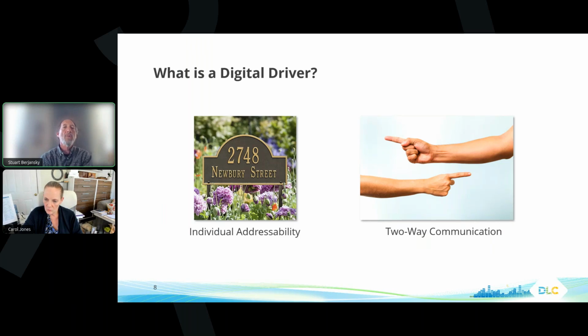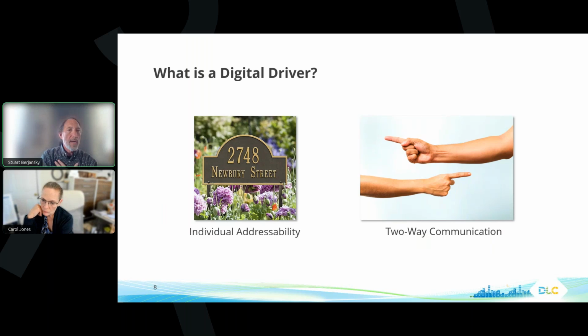And so now you have the opportunity with LEDs, which are digital by nature, that they should be working with a digital driver. In general, at a high level, a digital driver will provide the opportunity for individual addressability. So you can talk to an individual driver as opposed to a generic circuit. The other key thing is that digital drivers allow for two-way communication. Analog gives you one-way communication. You send a message, and it just goes downstream and you hope something happens. With digital drivers, you can get feedback so you know that something actually did happen.